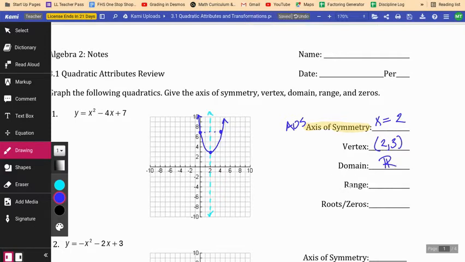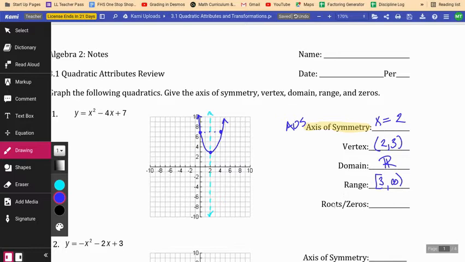The range, remember, goes bottom to top. So what's the lowest point on the y-axis that you will ever get? So here's the lowest I'll ever be. That happens when my y value is at 3. So we have 3. It is a solid line, so I'm going to have a bracket. And then if I'm walking up, I'm going to keep walking up forever. So that's positive infinity with parentheses. Very important to know how to do domain and range.